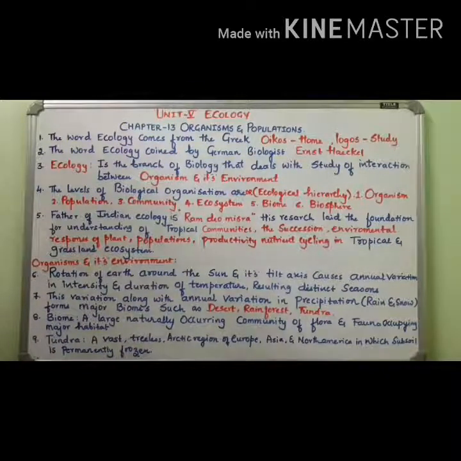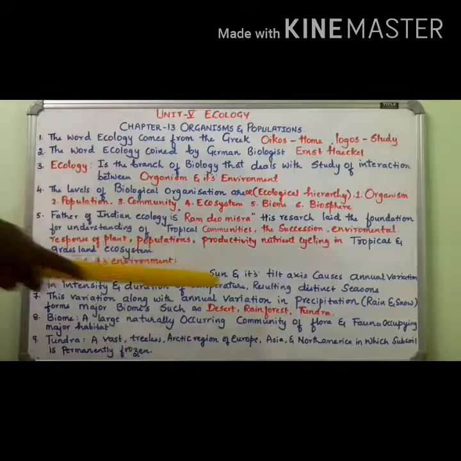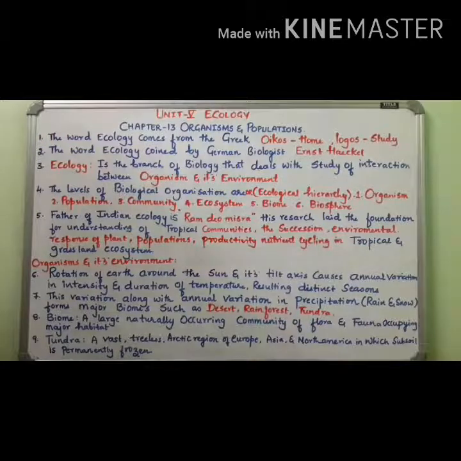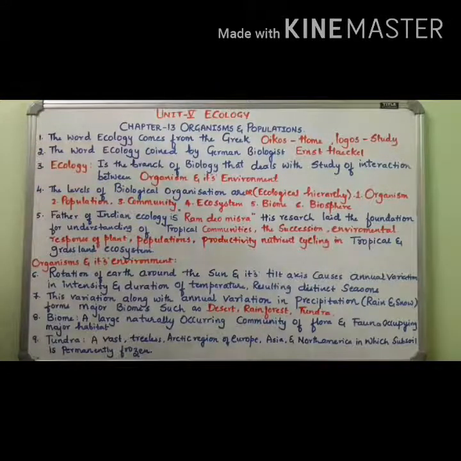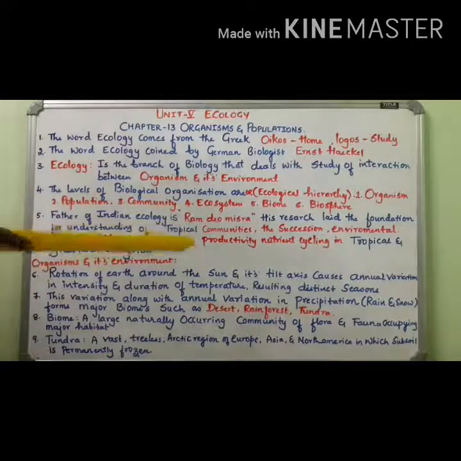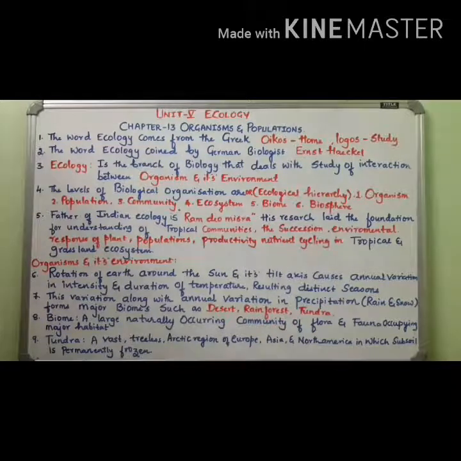If it rains throughout the year in a particular area, it is considered a rainforest, because it has more productivity as well as the highest species diversity. In the rainforest, continued rain will be there; in the desert, very little rainfall; and in the tundra, there will be snowfall. The desert also has high temperature. This is how different biomes are formed based on the annual variation in precipitation, rain and snow.